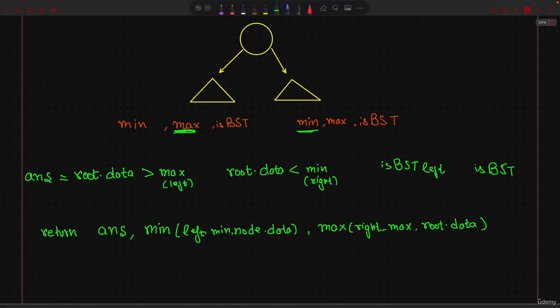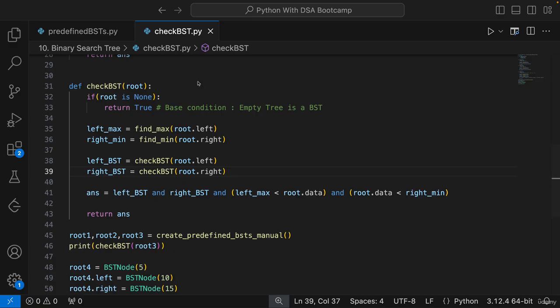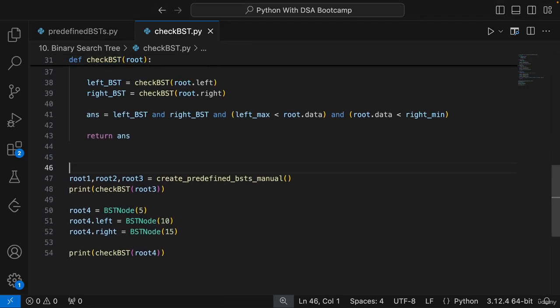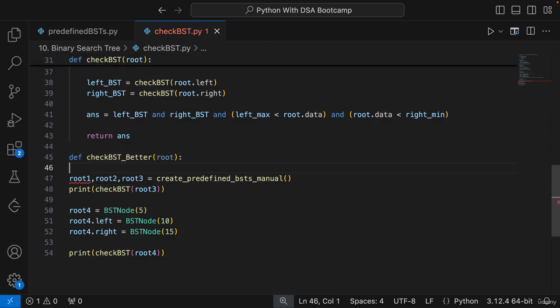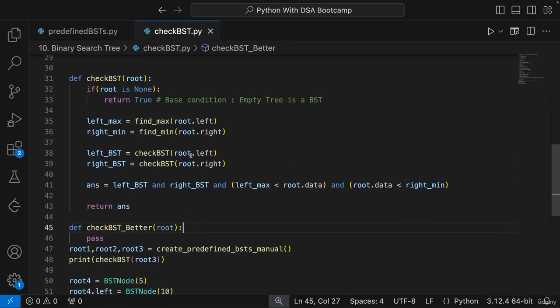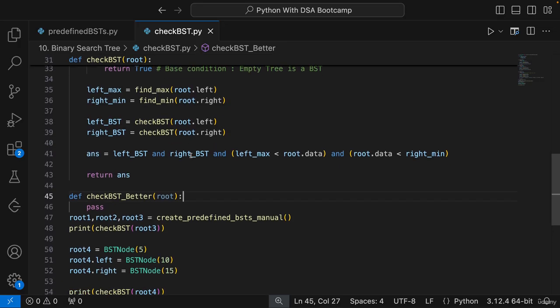Okay. So now what I want you to do is write this particular function, and I will provide you with the solution. So def check BST better. Okay. So in this code overall, you are going to complete this function. One more thing which I forgot to discuss. If the root is none, then you can return true. Okay. For minimum, you will return infinity, and for maximum, you will return negative infinity, right? So that's the base case, which I've also helped you with now.